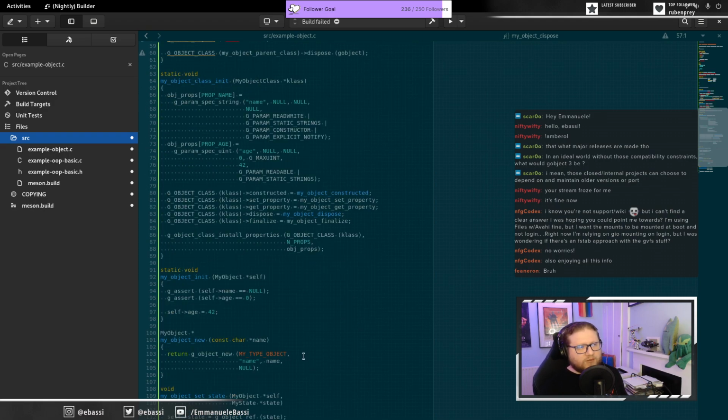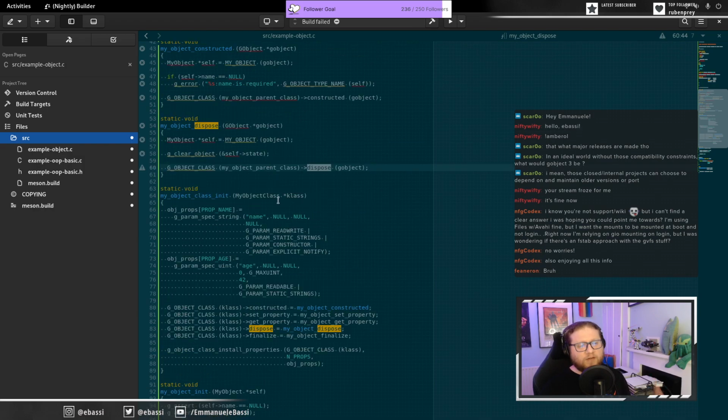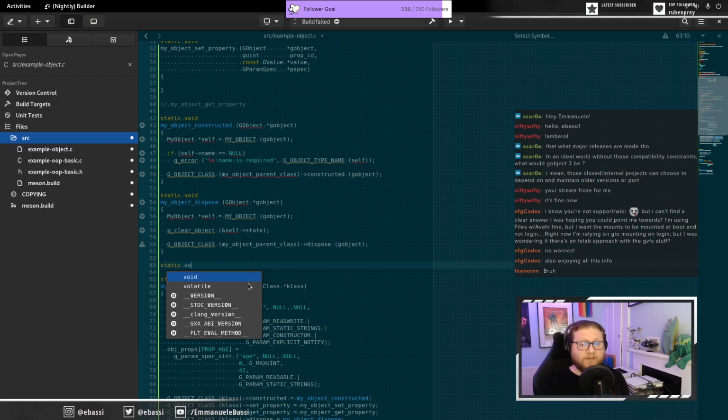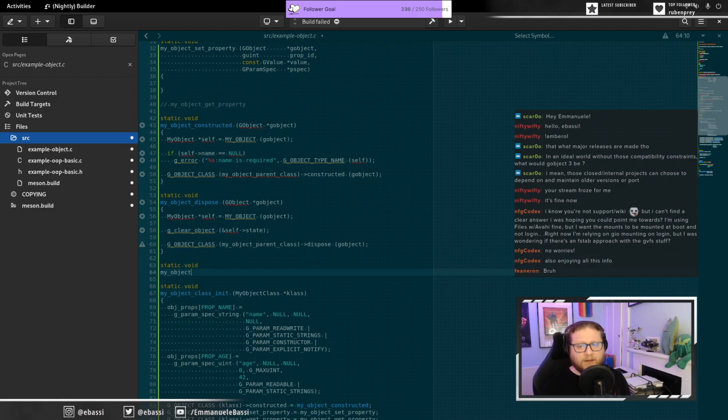So when the destruction sequence reaches dispose, we stay there until we've released everything, and if at the end of the dispose function, when we finish chaining up the object, the instance here reached a reference count of 0, so nothing else is holding a reference on this object, then the last and final step is finalize.